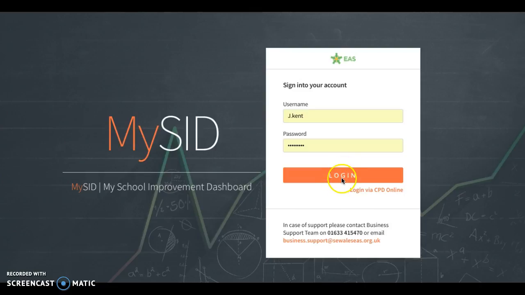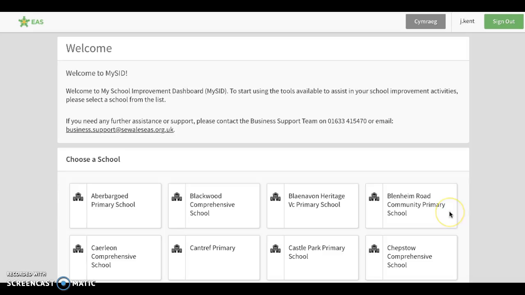What I'm going to do this morning is just take you through the latest software release, which now enables you to create a second year plan, archive the first year, and then add in your budgets and get planning for the new financial year. So I'm going to log into the system first, so my login details are in.